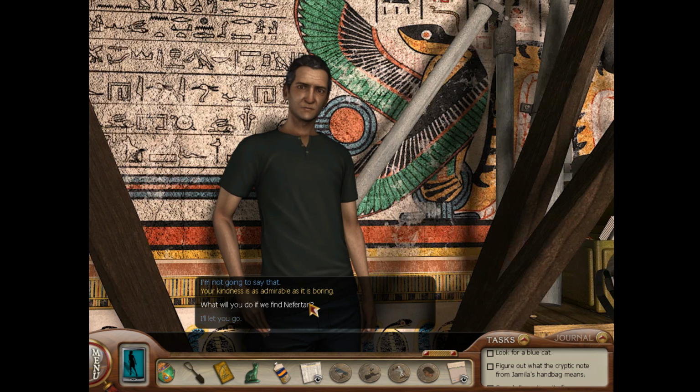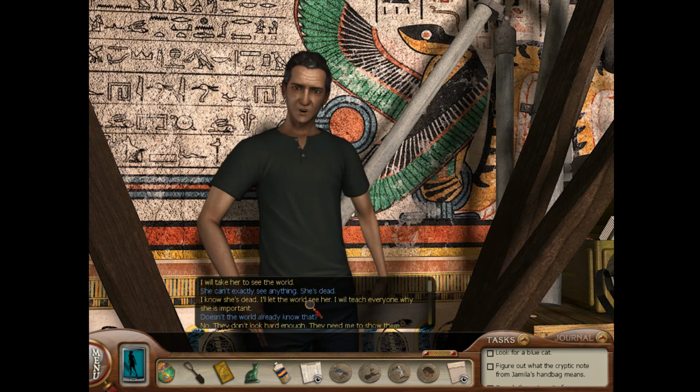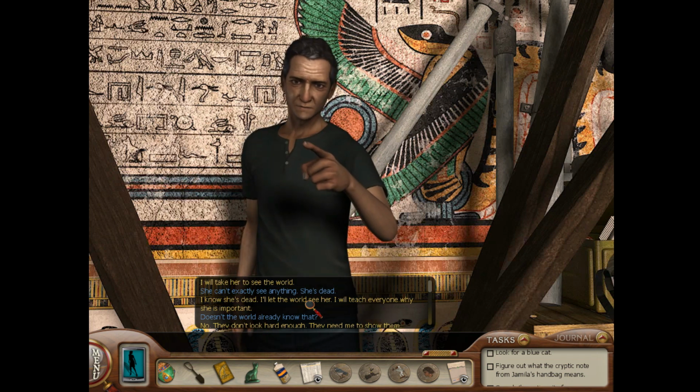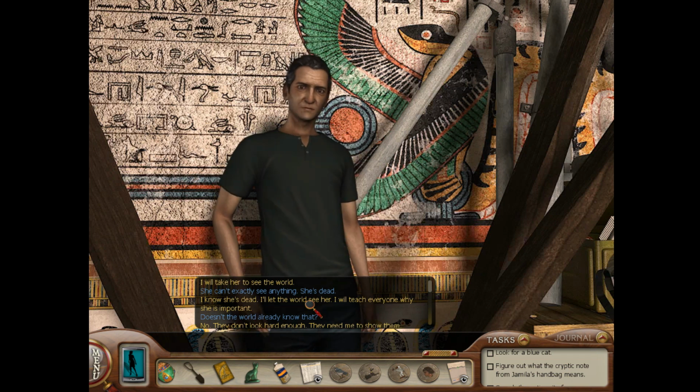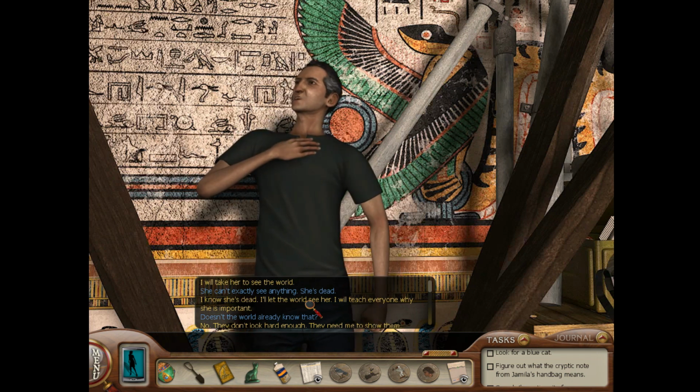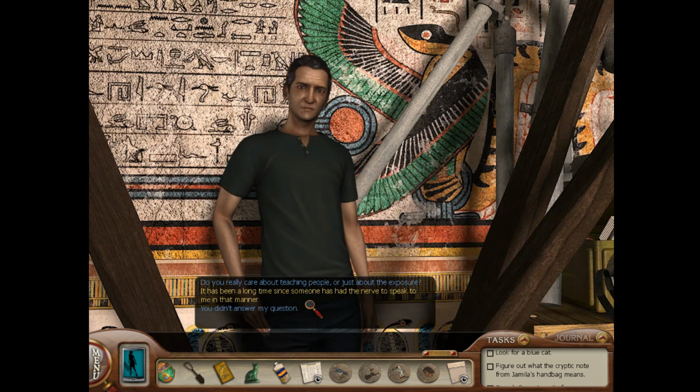Well, excuse you. What will you do if you find Nefertari? I will take her to see the well. She can't exactly see anything. She's dead. I know she's dead. I'll let the world see her. I will teach everyone why she is important. Doesn't the world already know that? No, they don't look hard enough. They need me to show them. Do you really care about teaching people or just about the exposure?